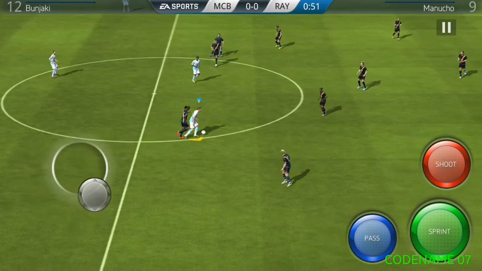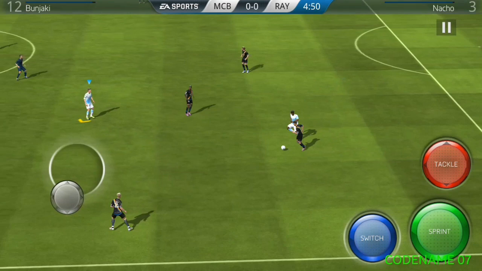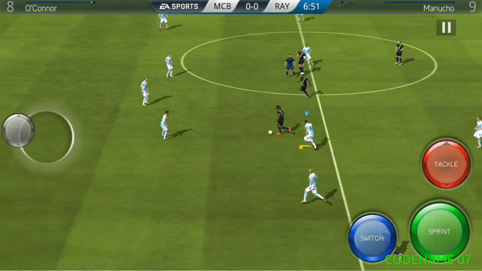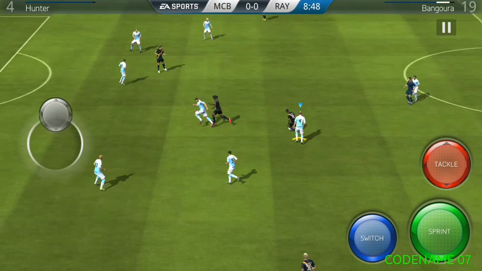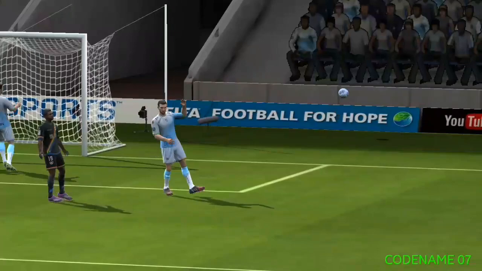Can he turn away from the challenge here? The opposition back off, they could be in trouble. And the ball gets to here. Great opportunity. Oh! And the goalkeeper has made it his. And he shoots. Corner now.